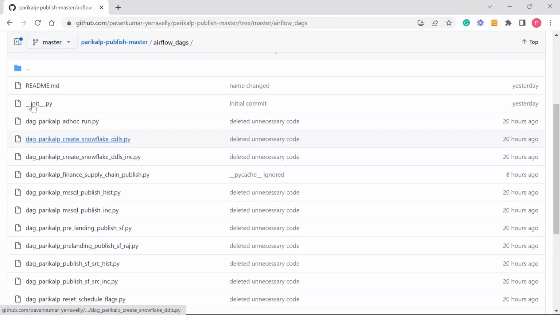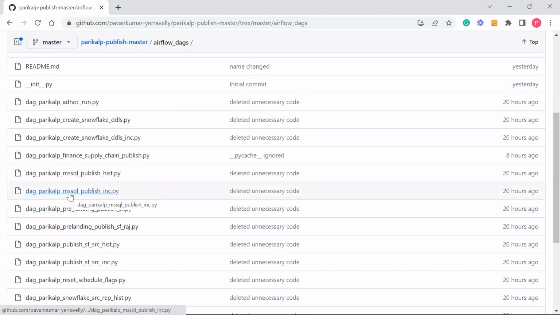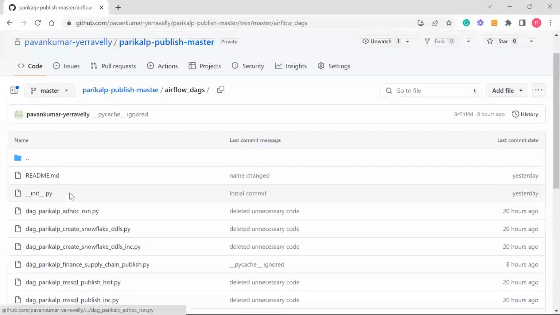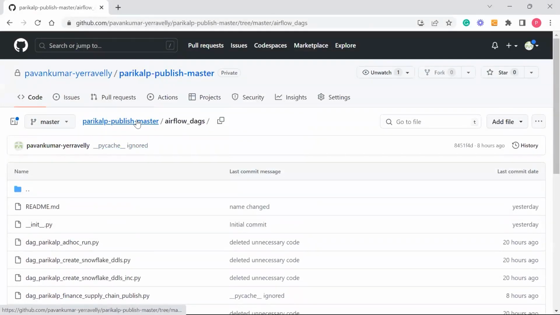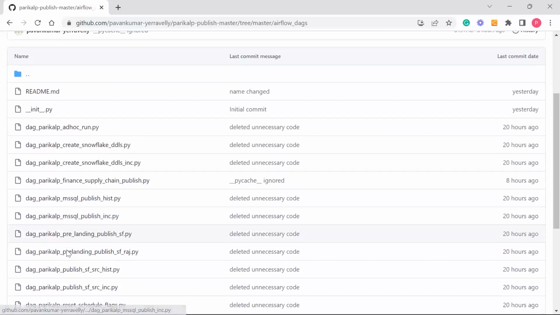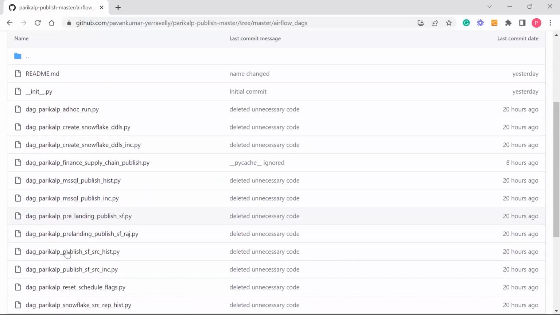For those kinds of operations, we have different DAGs. This particular incremental DAG will call the incremental data push scripts written in Python, and that runs again in the Databricks processing engine. So we have multiple different Python scripts with Airflow DAGs. Whenever we want to make any change to a particular DAG, we come here and find which DAG we need to change, because the names themselves make sense.